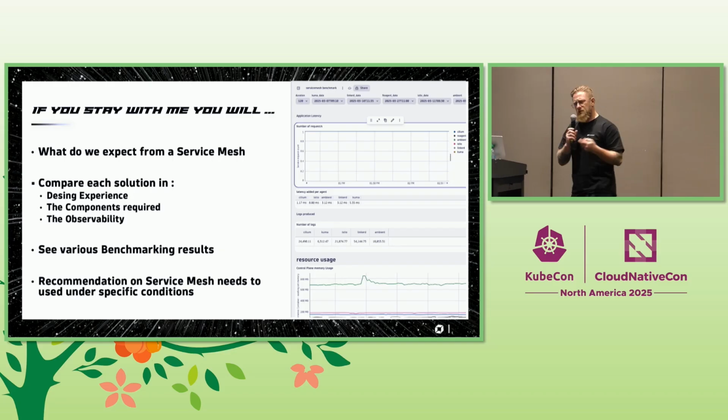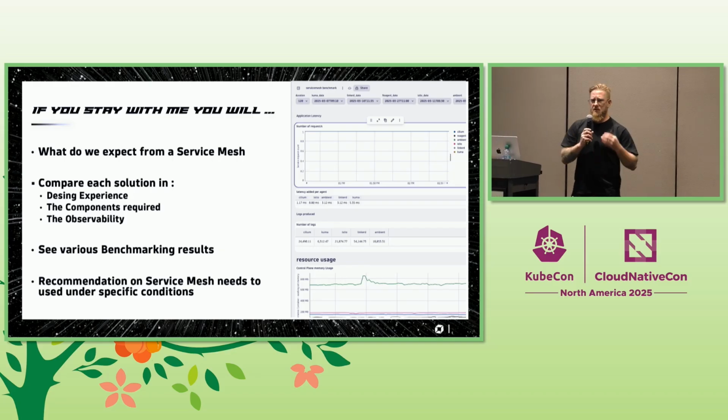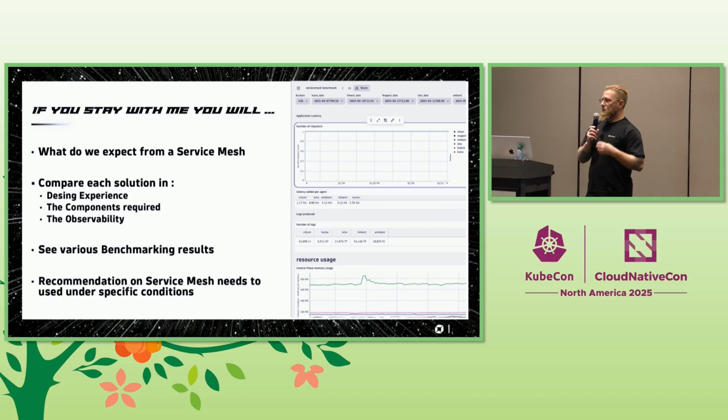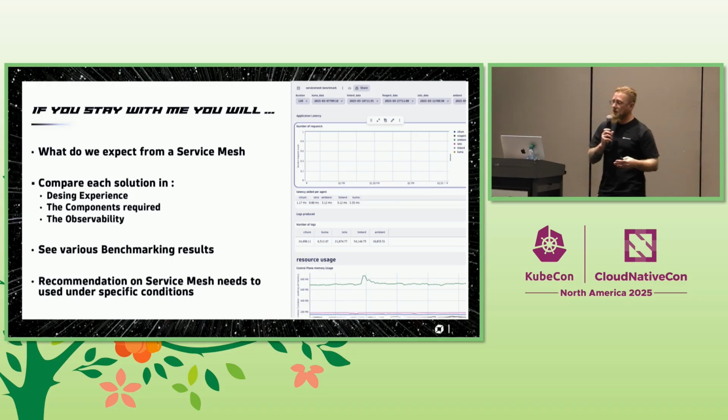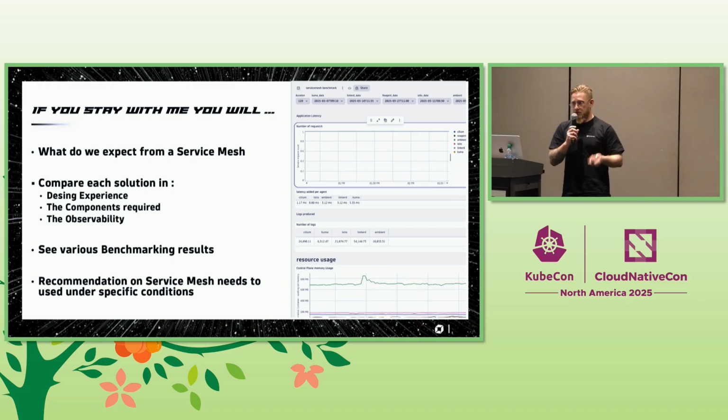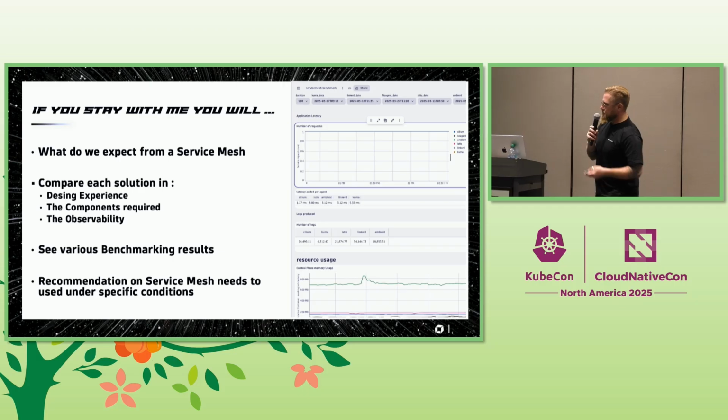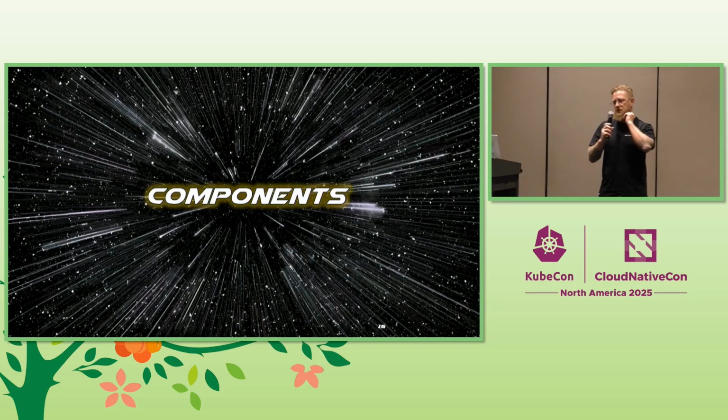So we look at every service mesh, compare their design experience, what are the components we require if you want to run those meshes in our cluster, the observability, because again, observability is a feature of the service mesh, how can we enable it, and what type of data we're going to get. And then I did a small benchmark and I'm going to share it. And of course, I will share some recommendations. All right, let's start with the components.